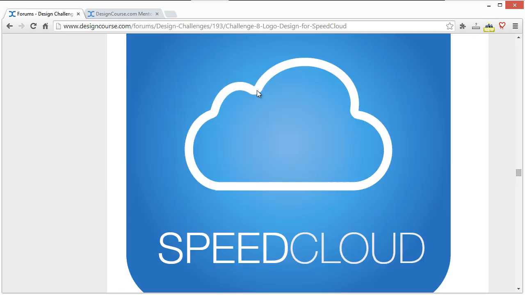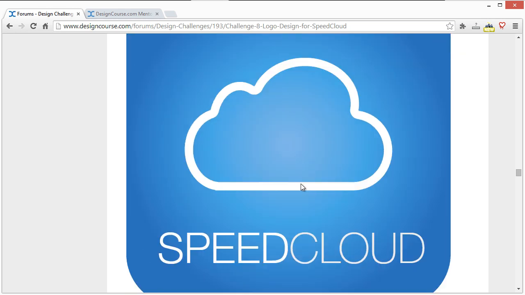So I like the idea of just using a simple stroke for it. That's a good idea. But it seems like the cloud might need a little bit of work in terms of this portion right here. It seems like these two were good, they're consistent in how the stroke is applied right here when it comes to this intersection, and this one over here, but this one feels a little bit different. It just feels like, I don't know, something's off a little bit. So I'd work a little bit more on the cloud form.